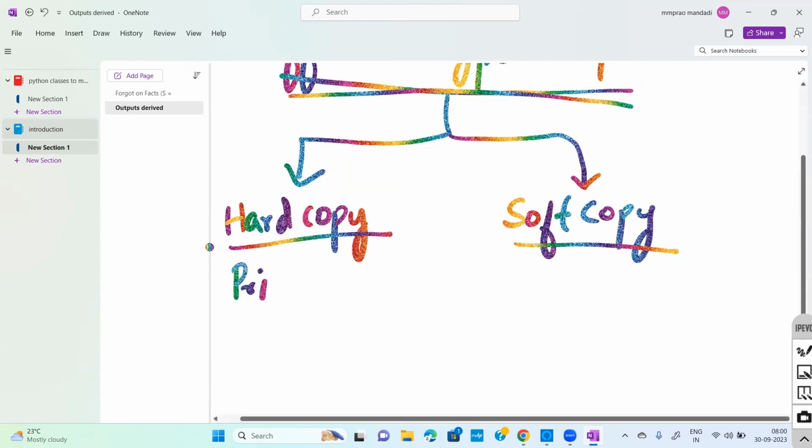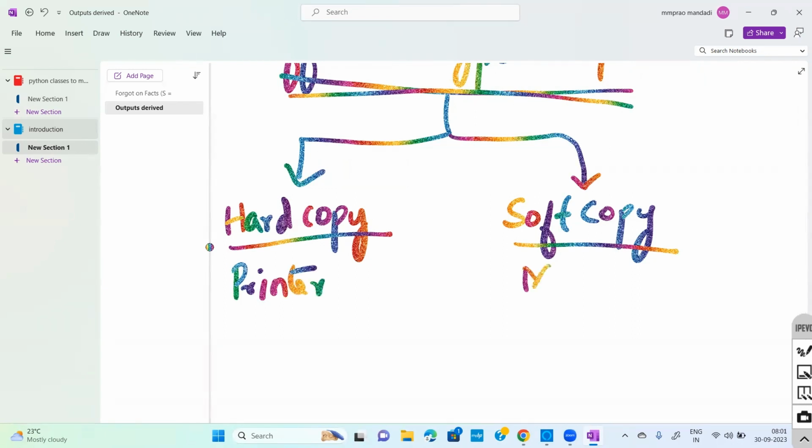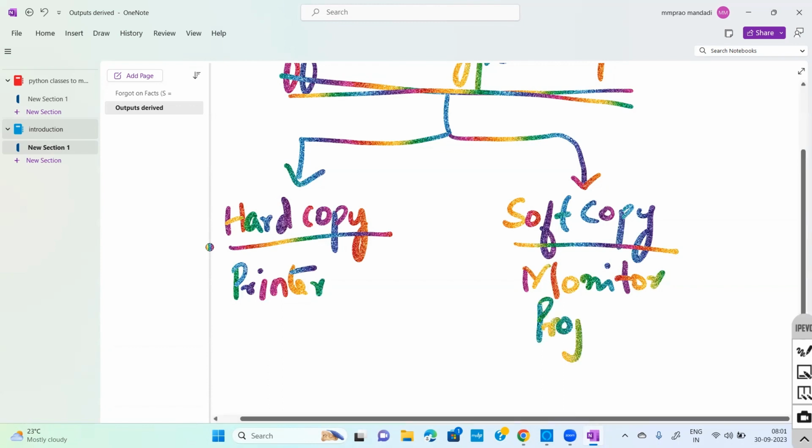Then for soft copy, your monitor is understood to be a soft copy output device. Screen, monitor in the sense of screen. Hope all of us are using laptops. So do we have projectors, screens? Yes, projector, correct. Do we have a screen on the laptop? We have.